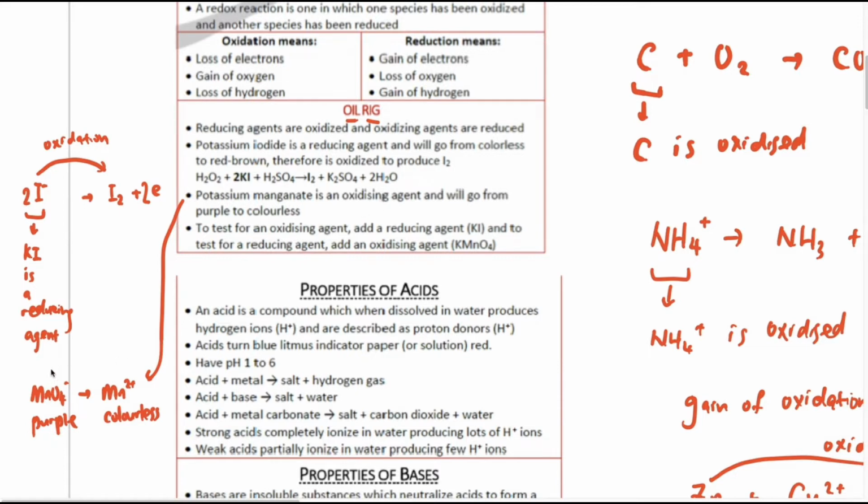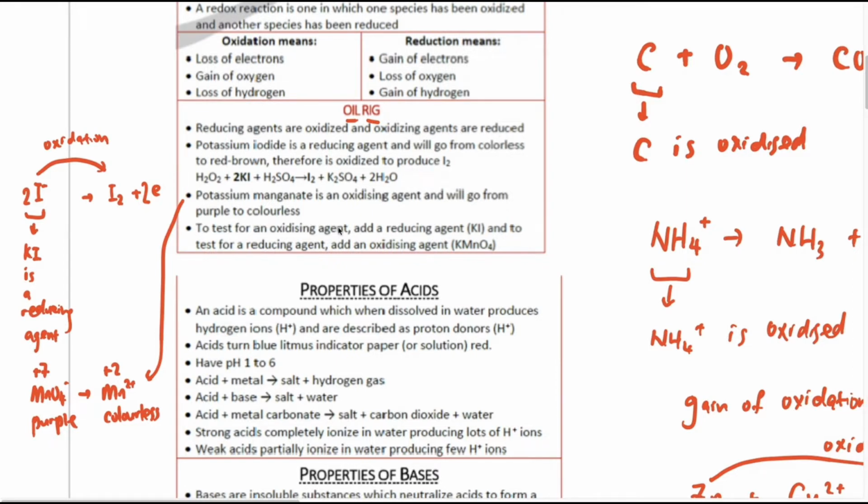So of course it is reduced. How you see it is not that easy to see from here, but if you see the oxidation number, then you can see this is actually positive 7. That is a way to count the oxidation number, but we don't want to care about that first. You just take it, positive 7. This is positive 2. So positive 7 to positive 2 is a decrease in oxidation number. So it is reduced, and something that is reduced is an oxidizing agent.